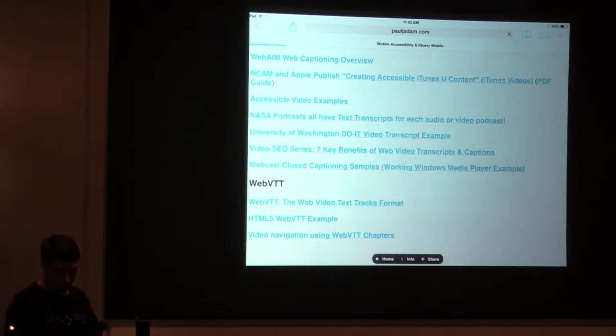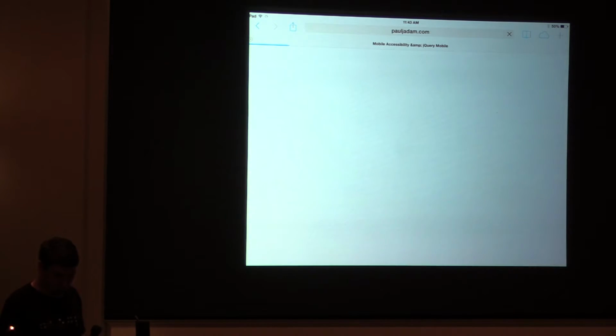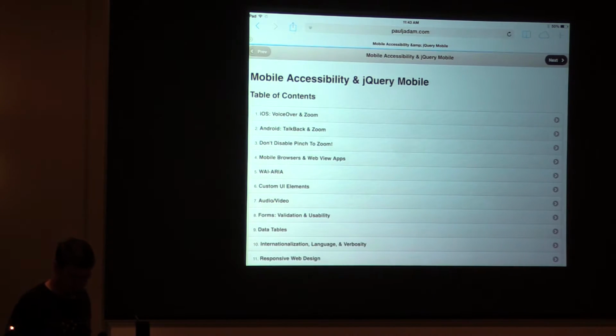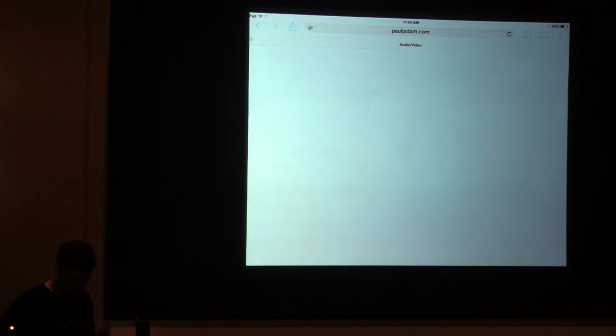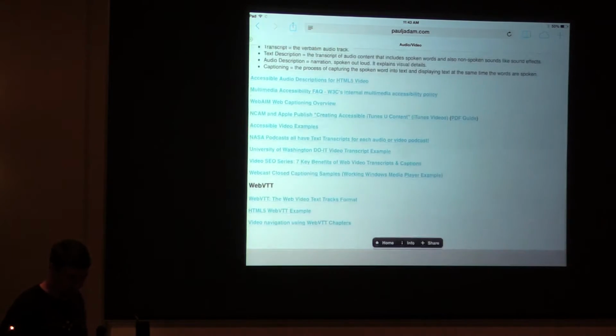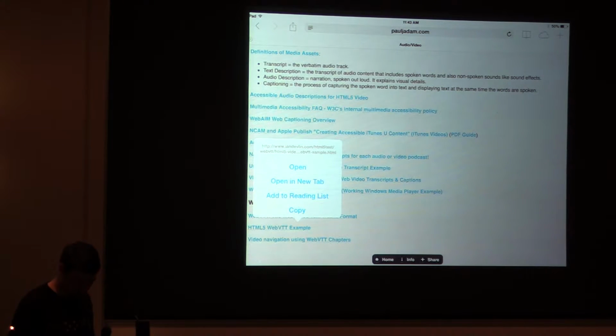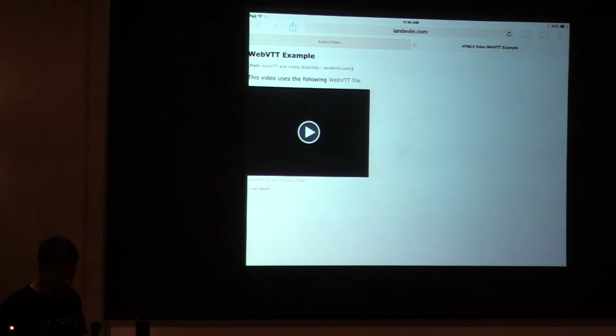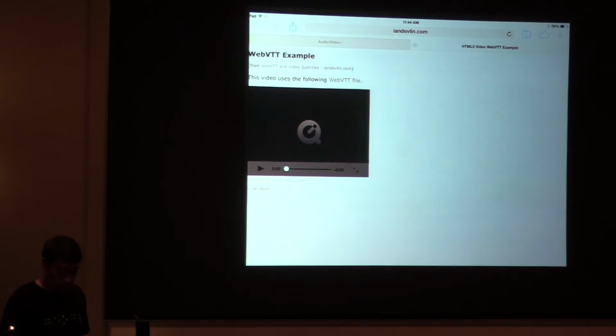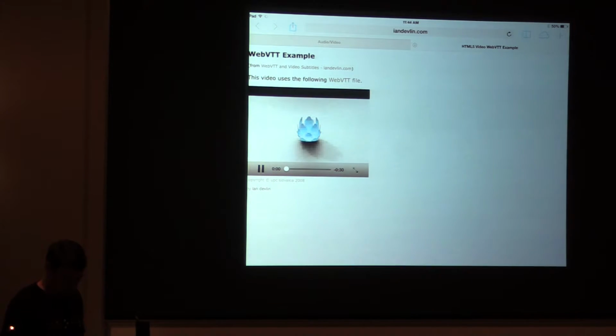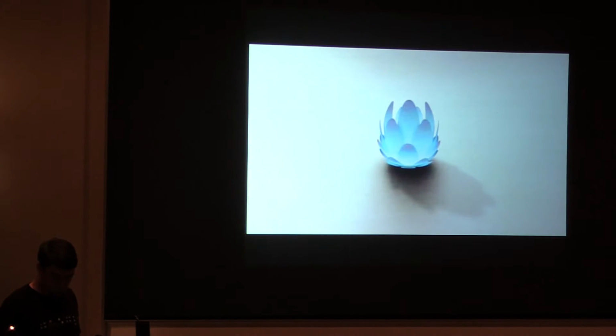The internet will work. Let me try opening it in a new tab. Okay. Oh.